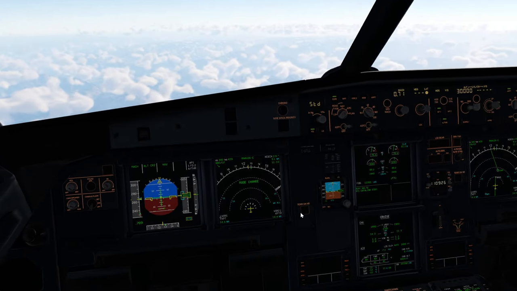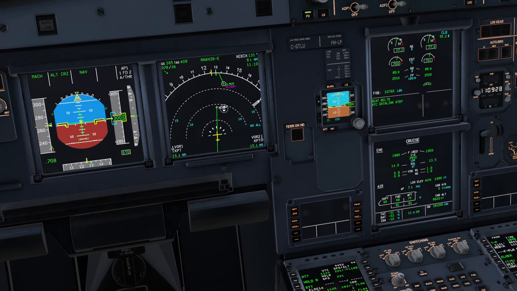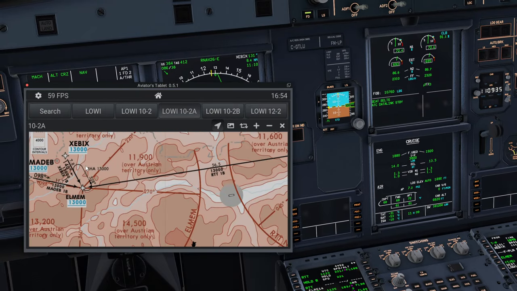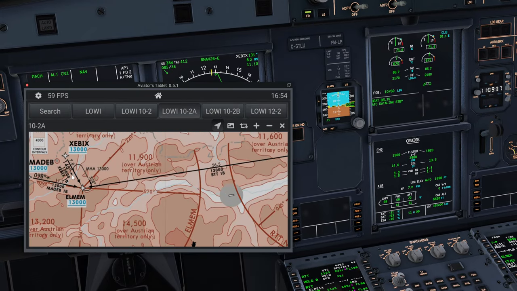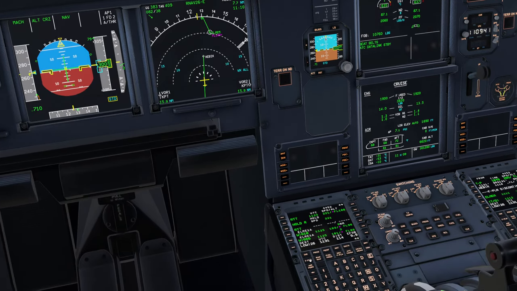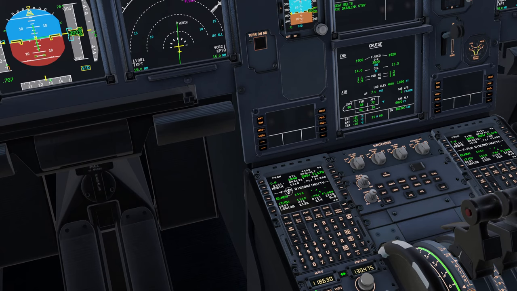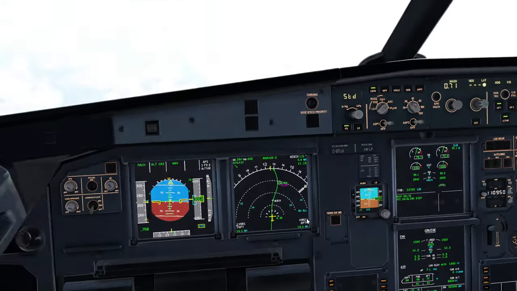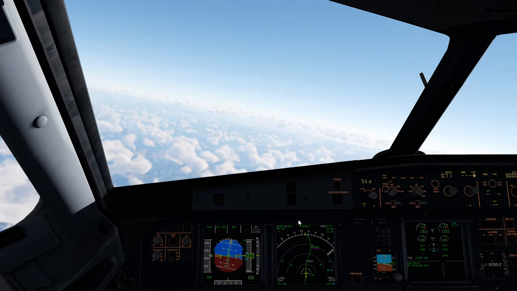Right, let's see how we're doing then, because we're probably about time we need to start descending. There is a little disco here between Exibix and Elmham. I'm just going to connect that straight up. We can see it's there. It's just a one short leg. So just flight plan to get it to the top. There's the disco between Exibix and Elmham. I'm just going to delete it thus. Insert. There we go. All right.